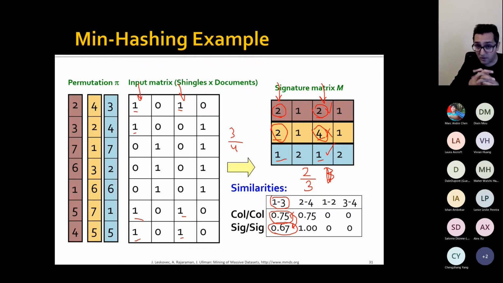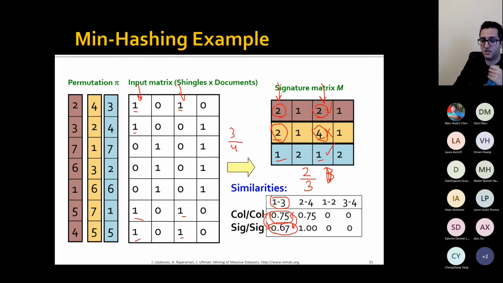Obviously, I might have some errors, right? As you can see, this was not exactly the same number, but it was fairly close, right? And if you want to increase your accuracy, you should increase the number of rows, right? As you increase the number of rows, it gives you a better estimate, but at the cost of a bigger signature matrix, right? So there's a trade-off. So that's the idea behind it, and that's how you calculate it. So you look at how many rows have the same numbers, divided by the total number of rows in the signature matrix, and there you go. That's your estimated similarity using the signature matrix.